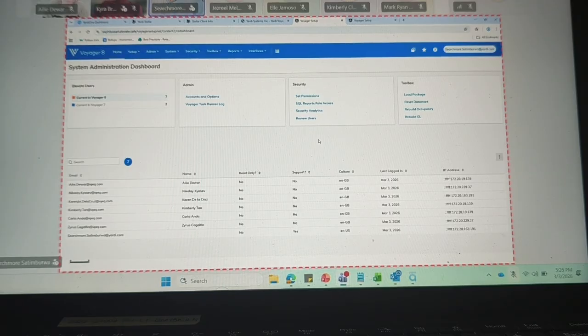But things like ETLs, if you are going to be loading certain ETLs, we'll discuss that as we go through this particular session. So once we have got that, we now move into the system administration.